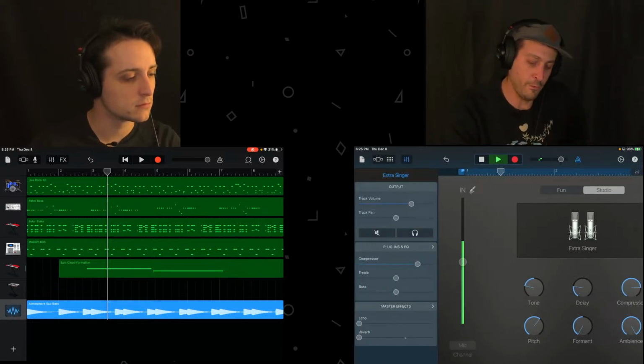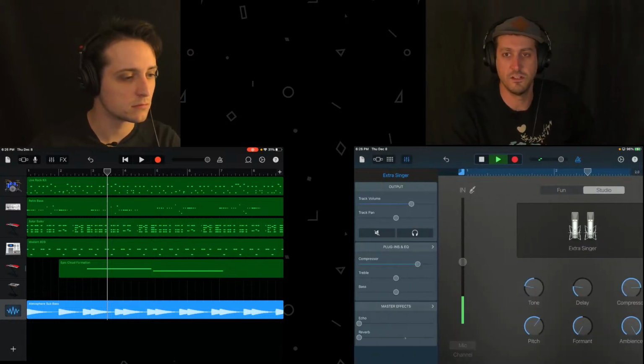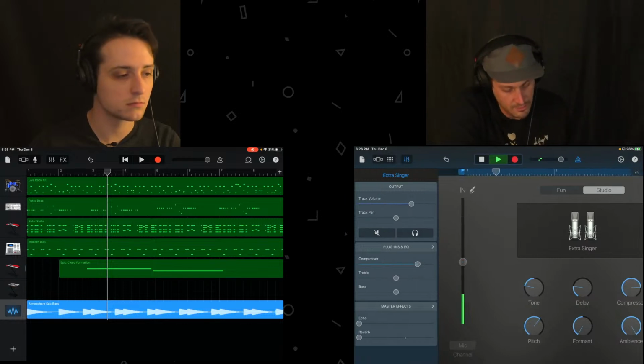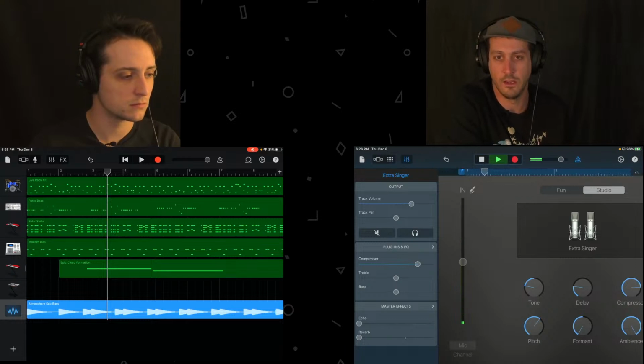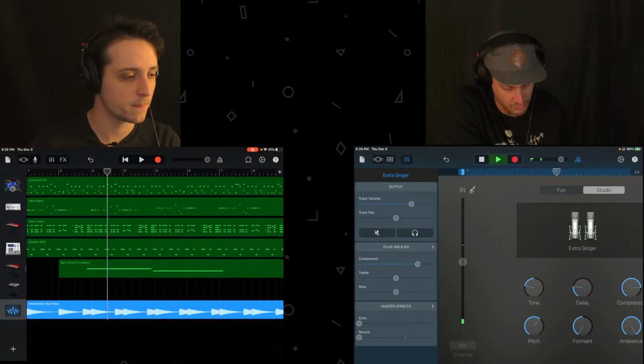So you can flip open this little tab with these little sliders here to get some extra controls. Like there is by default reverb, delay, and a compressor and treble and bass controls. This compressor here controls the same compressor that's over here on the right.